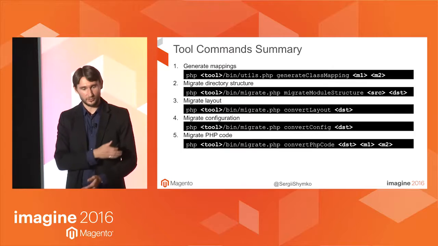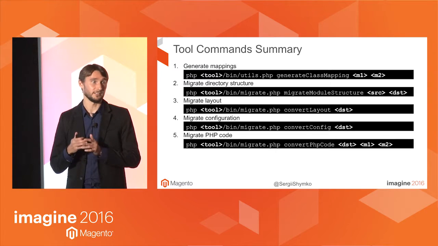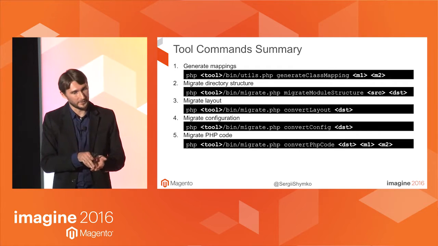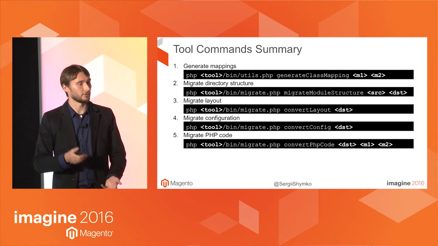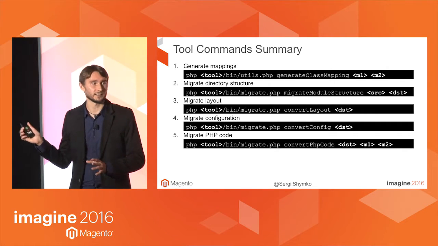All right, so we looked at all these 5 steps. I just wanted to give you a quick summary. I know some people will be taking pictures, but the presentation will be available. That's the complete list of commands that you need to run in order to fully take advantage of the tool. It will do all the transformations that it can at the moment. All these 5 steps. And step number 1 can also be multiple steps, because here I regenerate only class mappings. You may want to regenerate the module name mapping and other mappings as well. But this is kind of an important one. Class names.